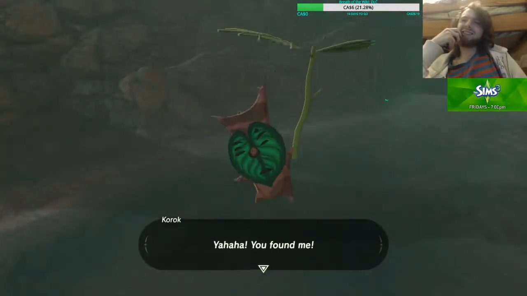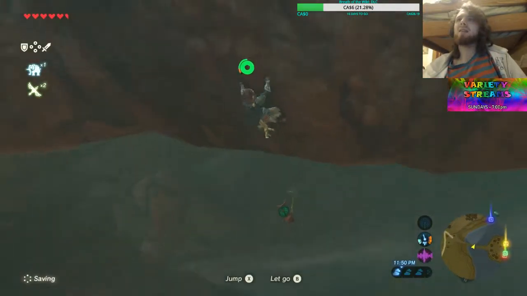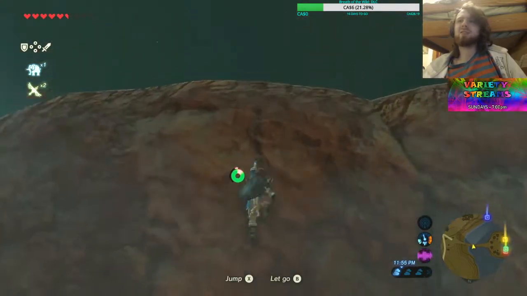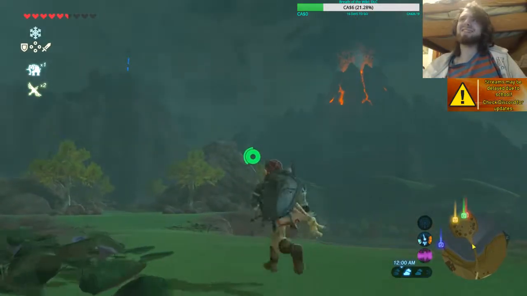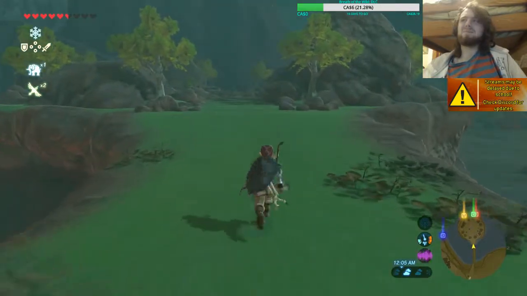Okay, I guess it wasn't as hard as I thought. We got it! We got a Korok! Hooray! Bye-bye! I've got to get back up here, which actually I have so much stamina it shouldn't be a problem. Death Mountain. It's so close!